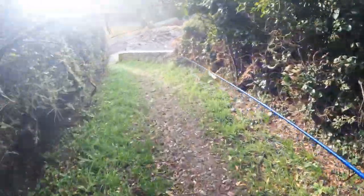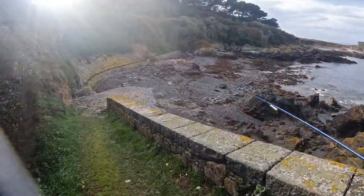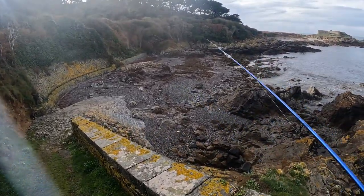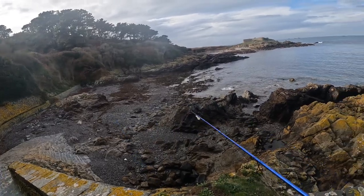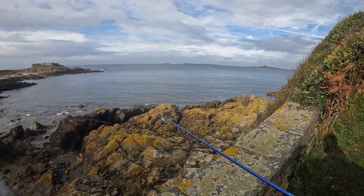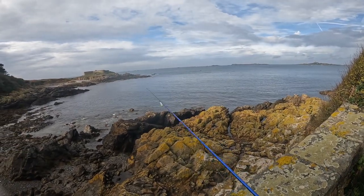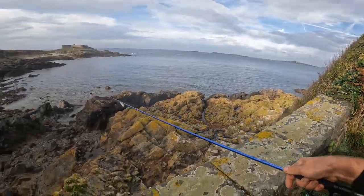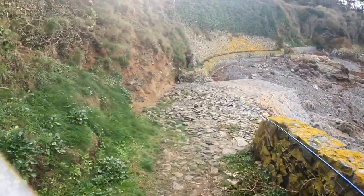You have to duck around here, but yeah this is the little slipway they would have used years and years ago. There's a tiny little beach — look at all that wrack and seaweed that's been washed off with those gales. This is where we're going to be fishing today, off these rocks, casting straight out. We're going to work our way around — I'll probably go around there first because the tide's coming up.